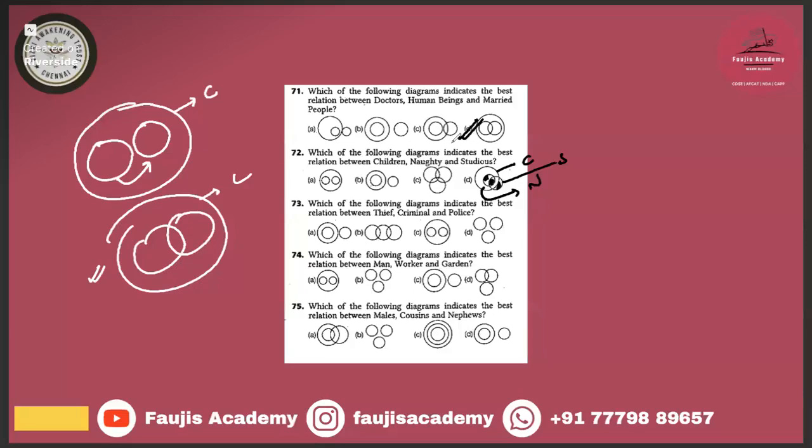Yes, sir. Could be. I'm not denying that it's possible. One minute, guys. I'm not saying it's not possible, but let's try to understand. We are solving this Venn diagram in relation to children, naughty and studious. So we are talking about children per se. Children are the main characters over here, and we are talking about their characteristics, that they could be naughty or studious, right? Yes or no, guys? The way you imagine human beings as the main character, the main element over here.